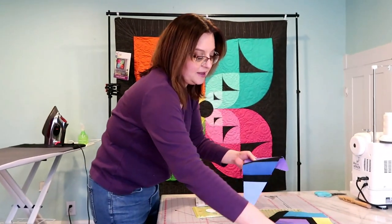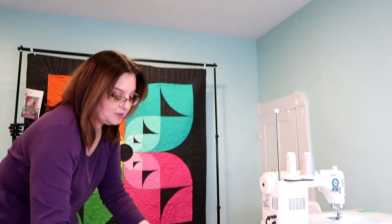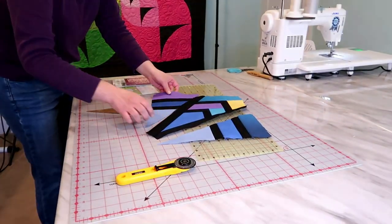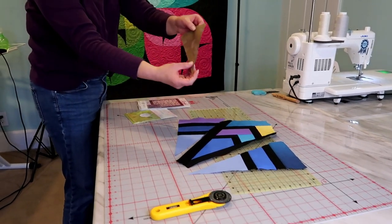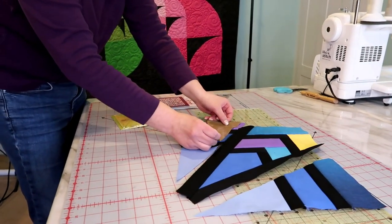It's using the Astrid pattern from GE Designs. This is a really fun quilt and I've been wanting to make it for a while, and so that's what we're going to make today. I'm doing the lap size, which I thought was 56 by 56, but it looks like 65 by 65. So got my numbers a little backwards. But here's the block you can see coming together and we're going to sew this block together.